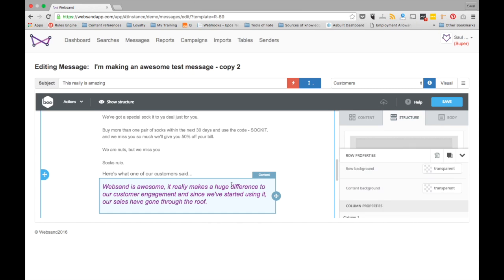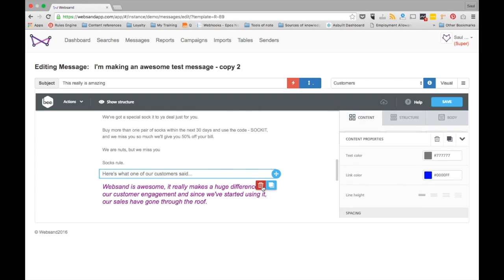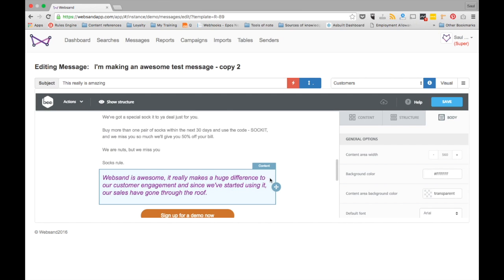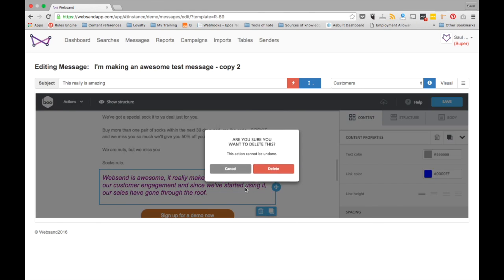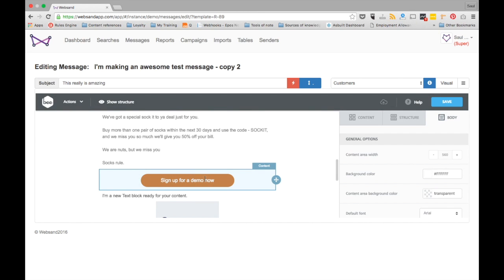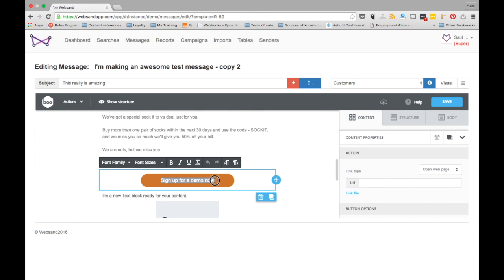Okay, and then we'll just tidy this up. Just delete out some of the other bits and bobs. Just put in a URL. Put the message in, your personal sock drawer waits.